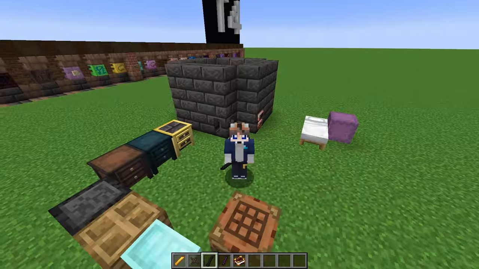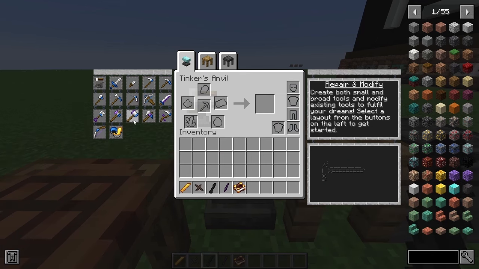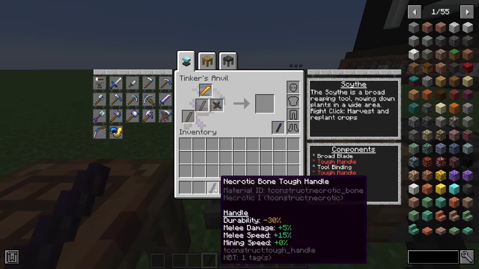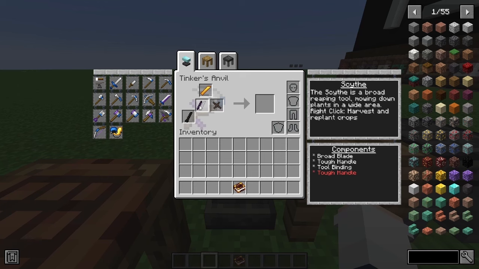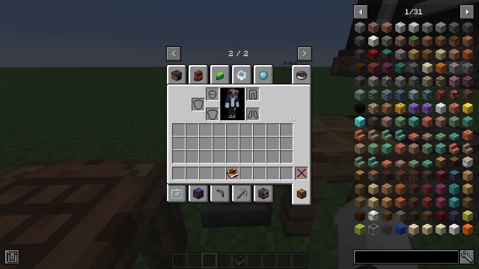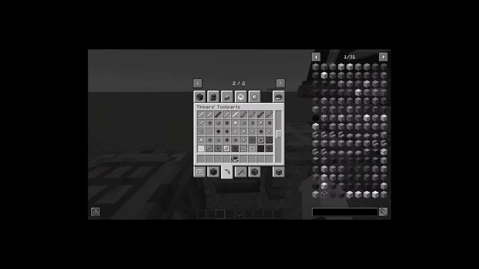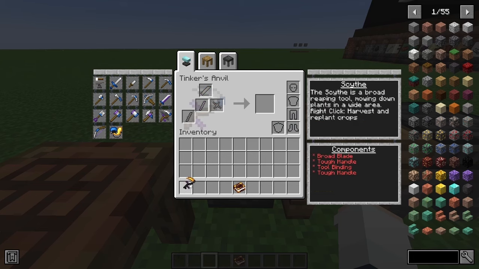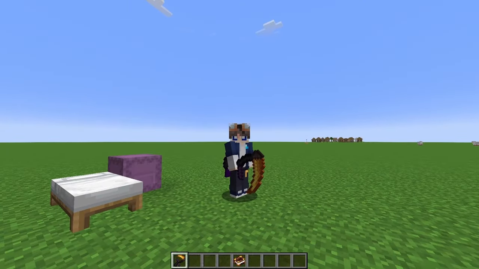We'll give it this. Speed is key. We want Ray to be able to go smack, smack everywhere with her scythe, right? So, bang, bang, bang, bang. Oh, it's a tool handle, not a tough tool handle. I can read. That actually looks really cool. Holy smokes, this actually looks really freaking cool. I like this a lot.